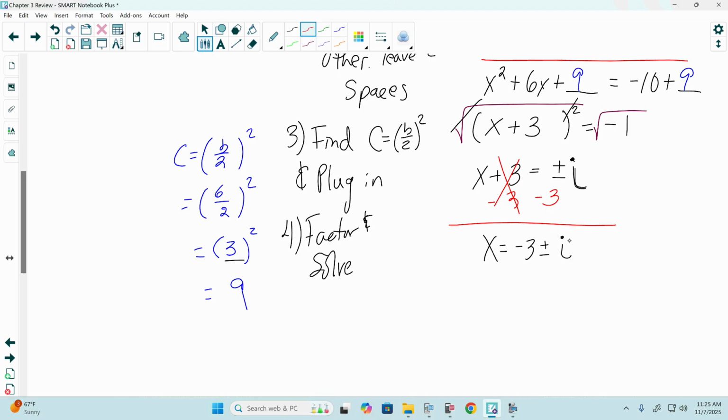Questions on how we got to this here? Are negative 3 and i like terms? No. If the number that we take the square root of either has i in it because it's negative, or does not simplify completely, because if we're left with 2 square roots of a number or a square root is still left over, they're not like terms. We can't just add and subtract. If it had become, say, 1, I can do negative 3 plus 1. I can do negative 3 minus 1. We do need to simplify. If we can simplify, we need to simplify. If we can't, don't. Just leave it there, okay?